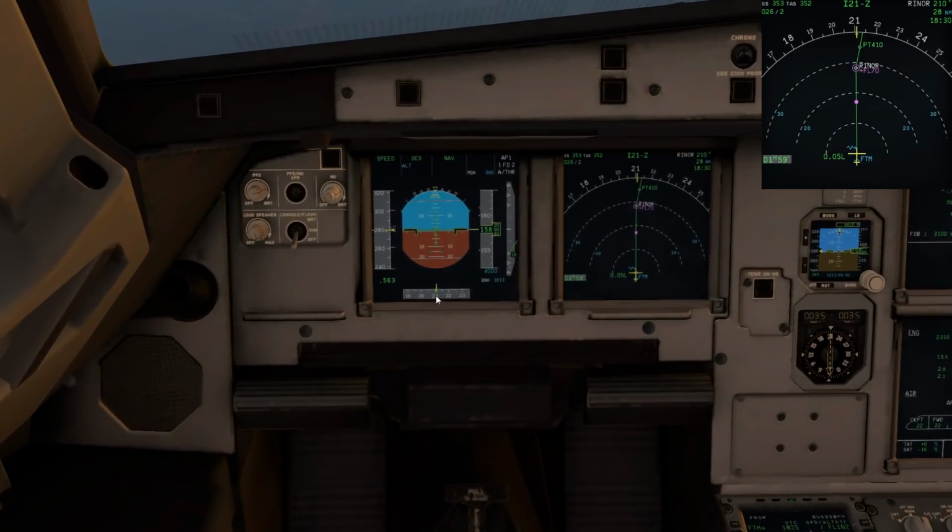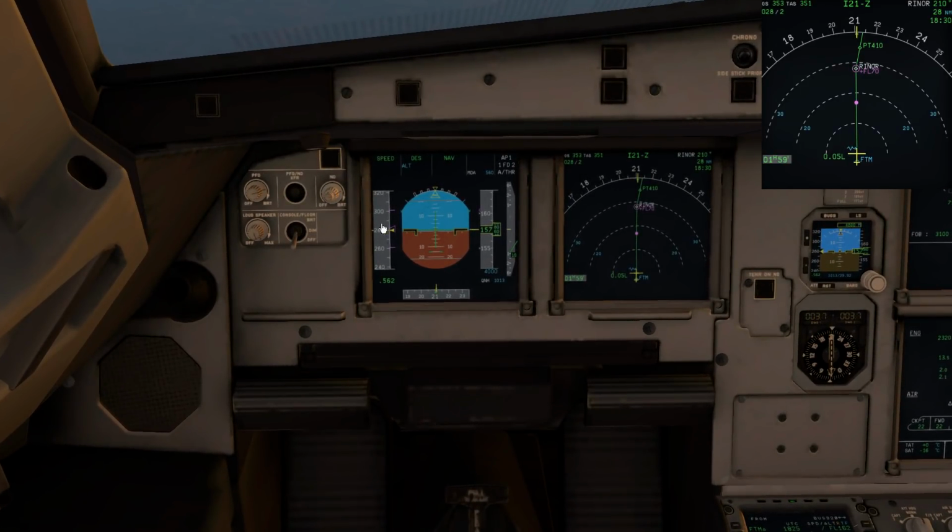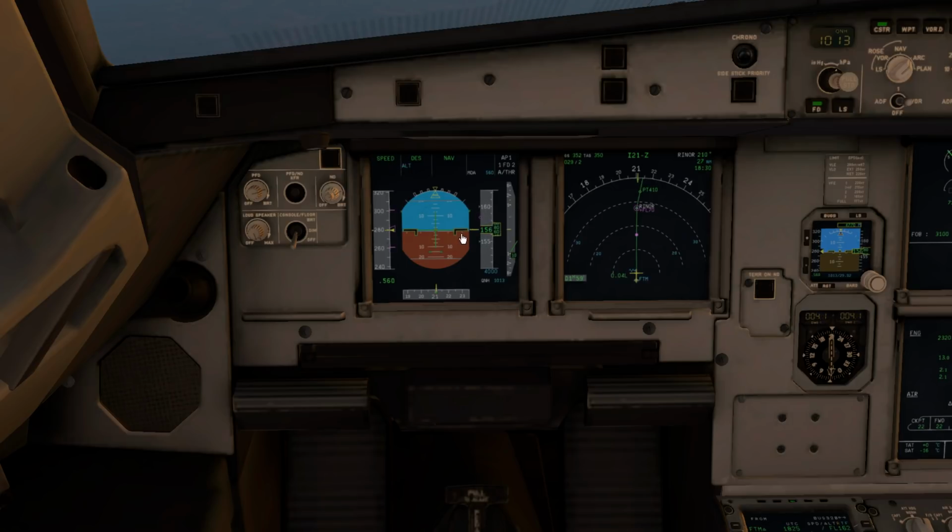So whilst we've been doing that, it's back on target speed. Still in speed mode, so it's doing 1,000 feet a minute to try and regain the profile. Remember, it's quite far underneath the profile. Once it intercepts again, goes back to thrust idle, and it will follow the profile down.